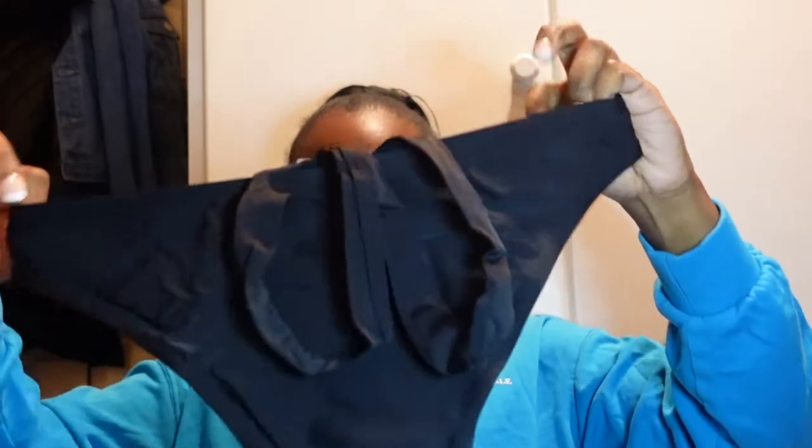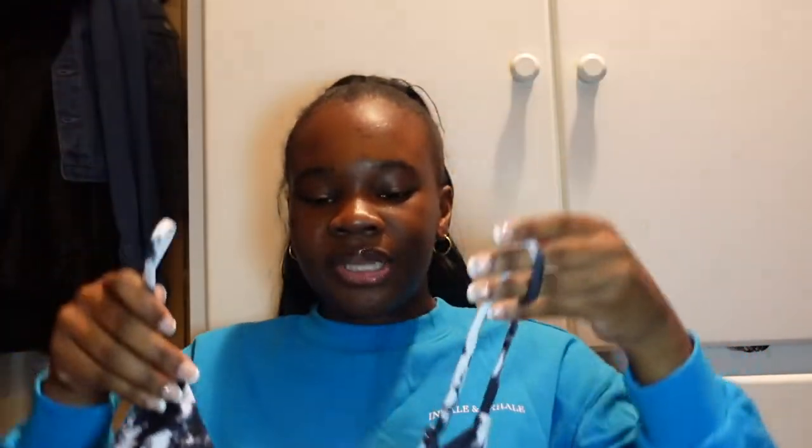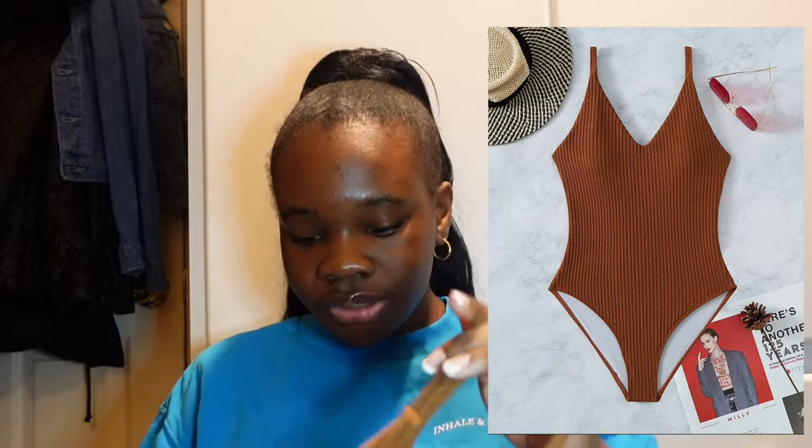Okay, let's pray that this next one is decent. These bottoms look a little more reasonable — it's a medium and you strap it on in a V shape. You guys can see the picture. Then this is the top — this one will definitely fit me. Next is another bikini, more of a thicker texture, just brown, a one-piece. It's a medium so I'm gonna have to try it on — if not I'll give it to my sister. I don't know how it'll hold up in 98-degree sun weather.